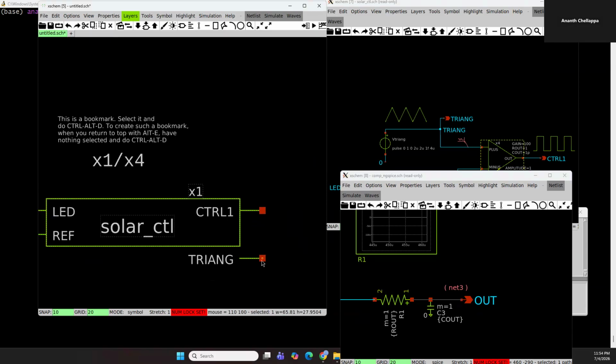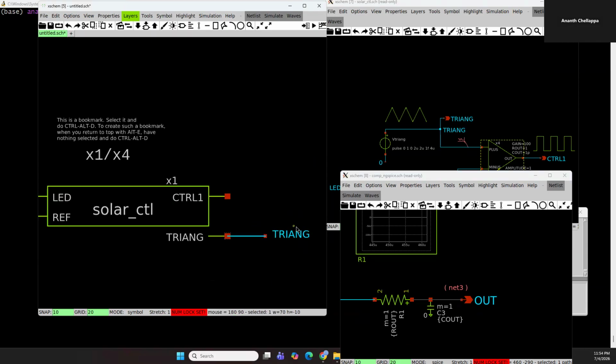So let's do this. I promise to show you the stubbing. So I come here, I select this pin and press space. Unlike Cadence, it gives you a stub. Probably should put in options for the length. Let's do stubs on. So now this guy is connected to this guy. You understand this is connected to this guy as well.